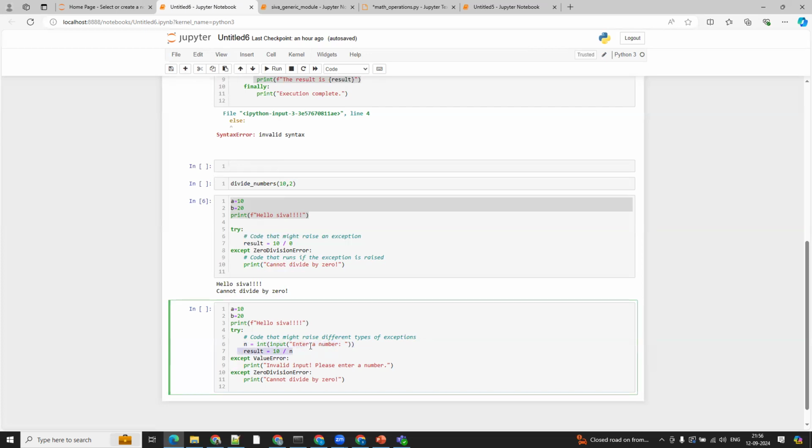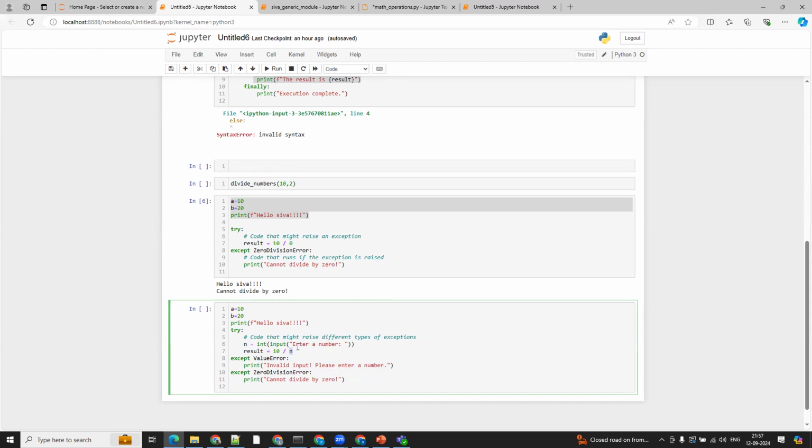Now, it will check whether you're entering a valid number or not. If it is a valid number, it will divide 10 by that number and give the respective output. Now, in this case, if you enter a valid number, will it execute line number 8, 9, 10, and 11? Will lines 8 to 11 be executed if you enter a proper number here?